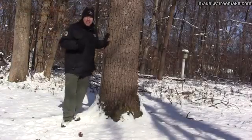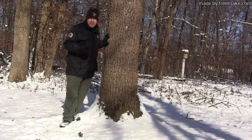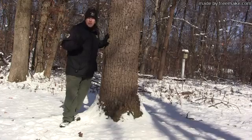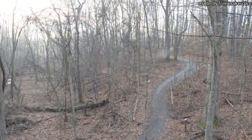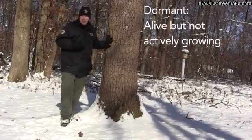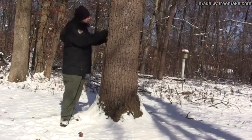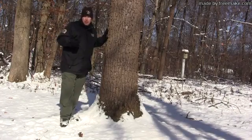Well, we've talked about how many animals survive the winter here at Hogback Ridge Preserve, but we haven't talked about how plants survive the winter. As you walk the trails here, you may see that it looks like many of the plants are dead, but they're not actually dead, they're dormant for the winter, which basically means that they're sleeping through the winter time.